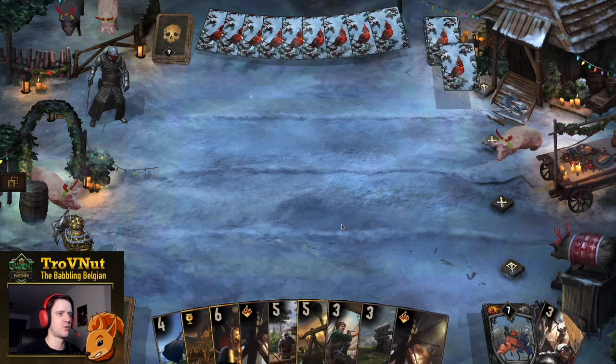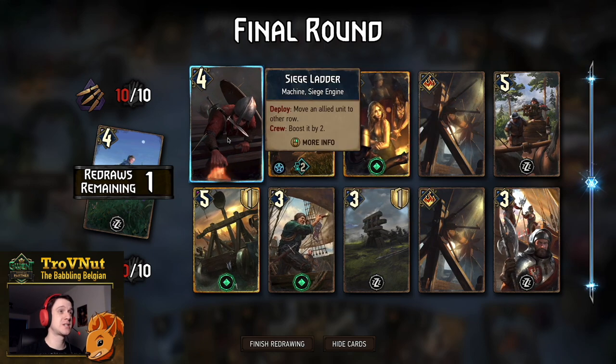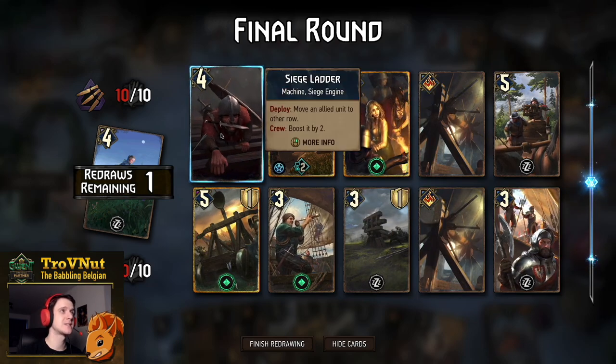We get a reinforced Ballista. I was really trying not to say Trebuchet there. We get the... We're not going to get Henselt, are we? The hand is not ideal. It's also not super bad.